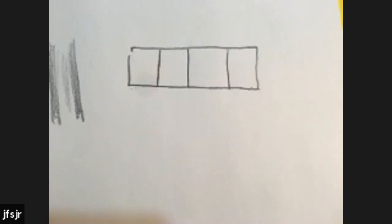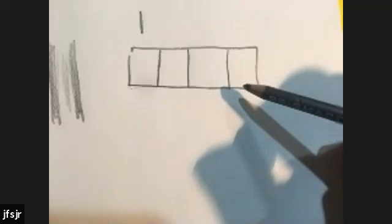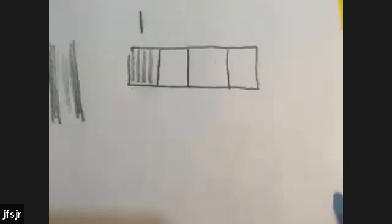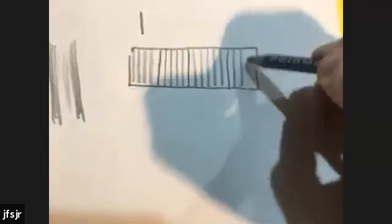Okay, so now we're going to start on the left, and we're going to draw vertical lines. We're going to fill the first one with vertical lines. Try to make them as evenly spaced as you can, although it doesn't have to be perfect. Choose a width, something like that. Try to go fully top to bottom, not like me, doing it in a hurry. So we're going to make a bunch of bars.